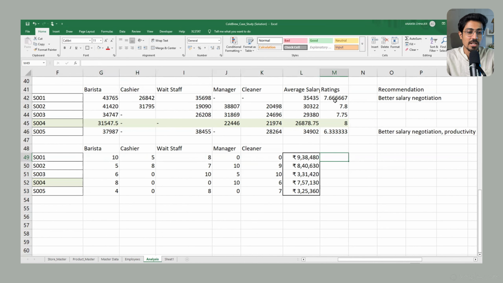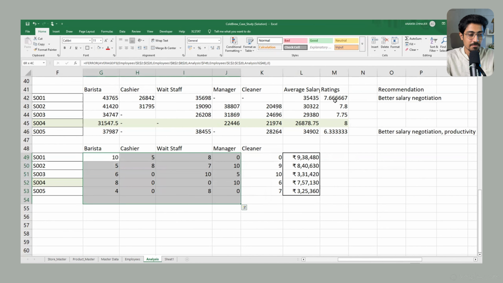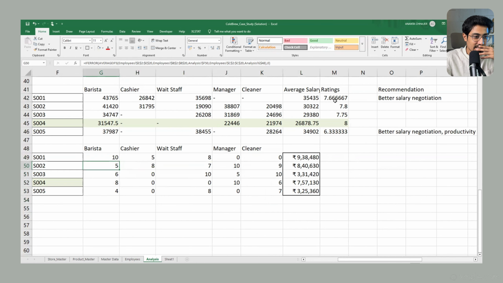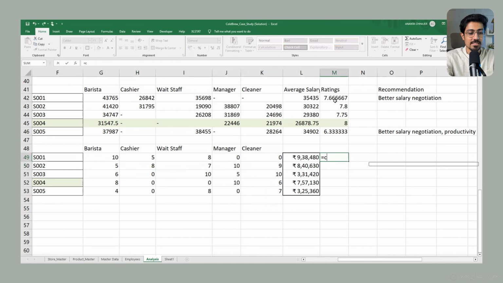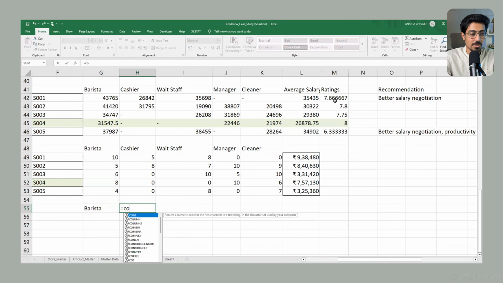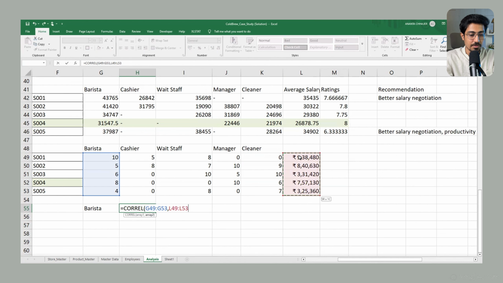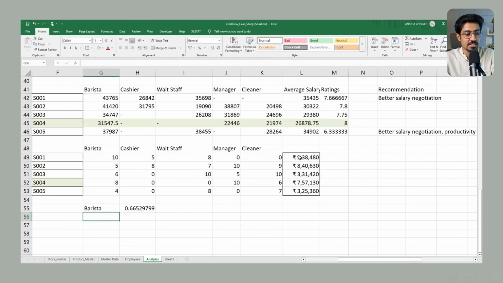Let's do this role wise. Let's do a correlation for each of these roles. Barista first: let's see if there's a correlation between these two arrays, the revenue that we want and the ratings. 0.66.